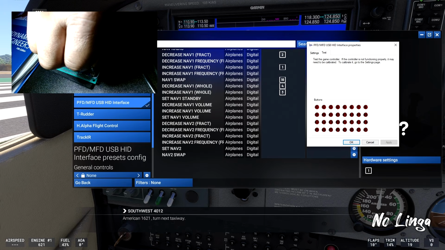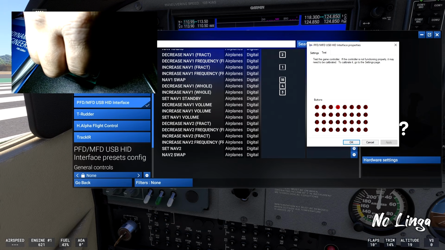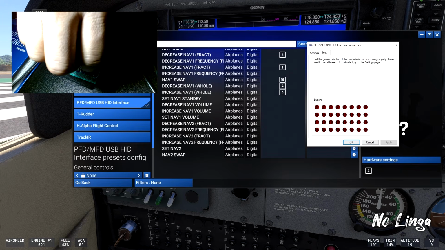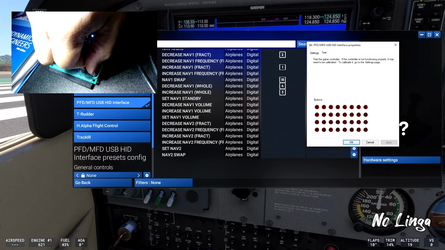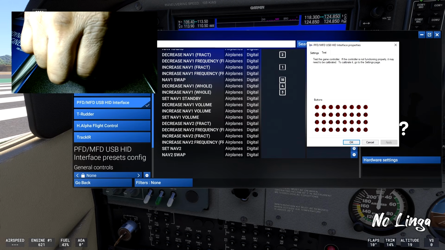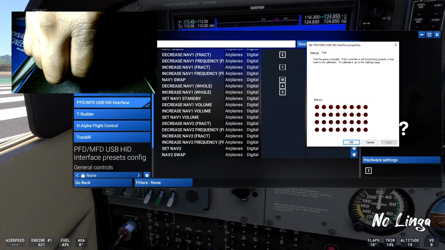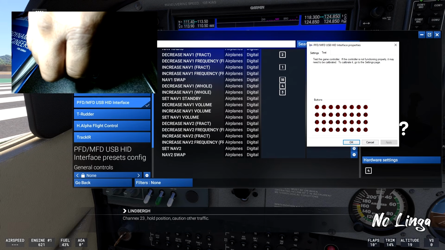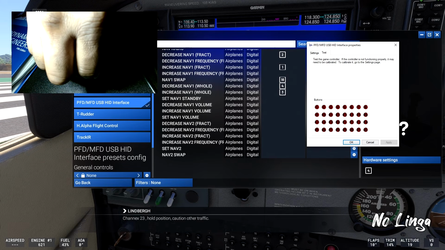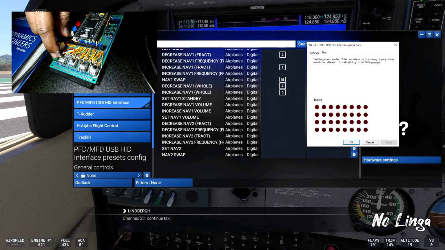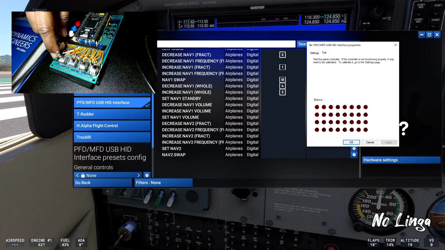One will increase the nav1 frequency, and if we're turning it down, on encoder 1, 2 will decrease the value. And if we go to encoder 2 now, if we're turning it up, 3 will increase, and button 4 will decrease the value. And if we wanted to switch the values, that's what's doing.